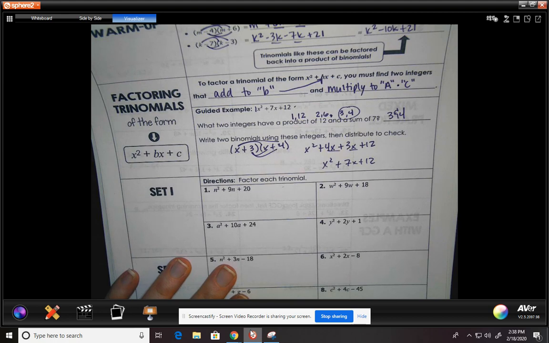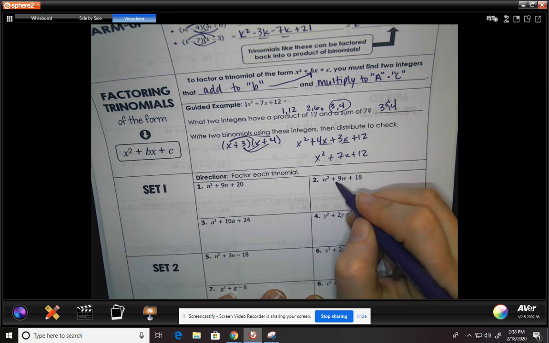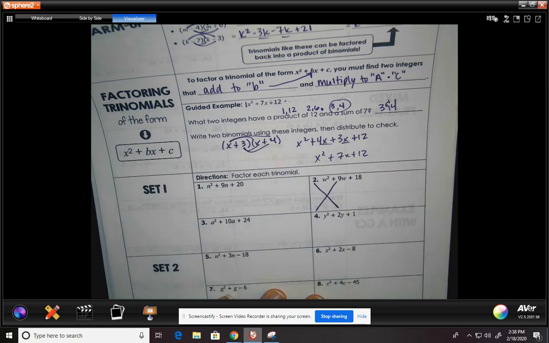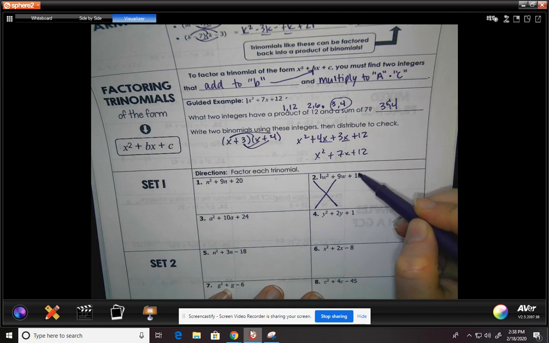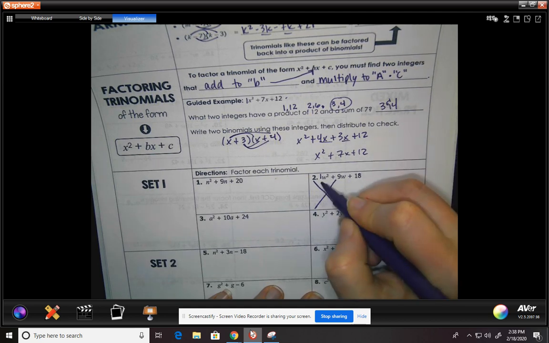All right, now the way we're going to do this is I like to use a big X for the method. Over here in the corner, I'm going to put an X, about that size. You don't want to take the whole box. You're going to do a times c, so 1 times 18, and write that number right here, which is 18. Your sum, your middle number, always goes right in the middle, so 9.